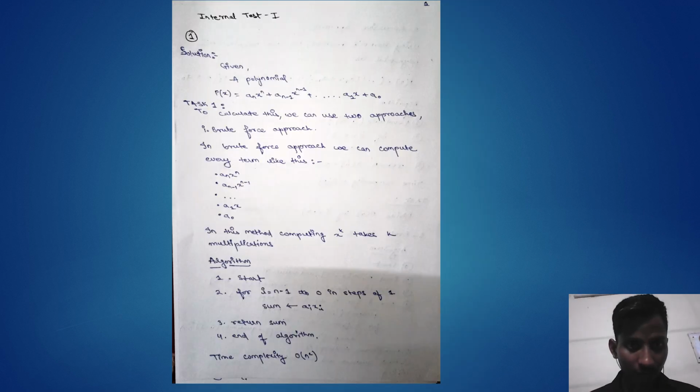First of all, this is the question paper, and the first question is: write an algorithm to accomplish the task for the polynomial p of x given in the following table. This is the equation, and this is the solution. In the question, we are given a polynomial p of x of a n, plus a n minus 1, and x minus n.